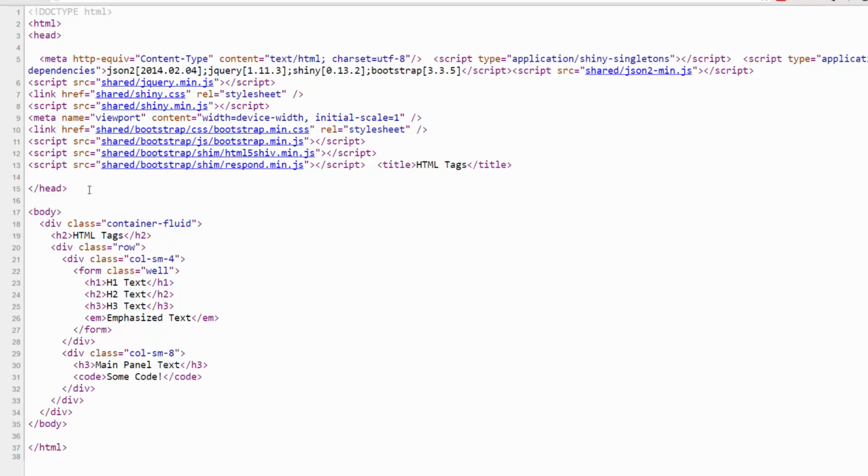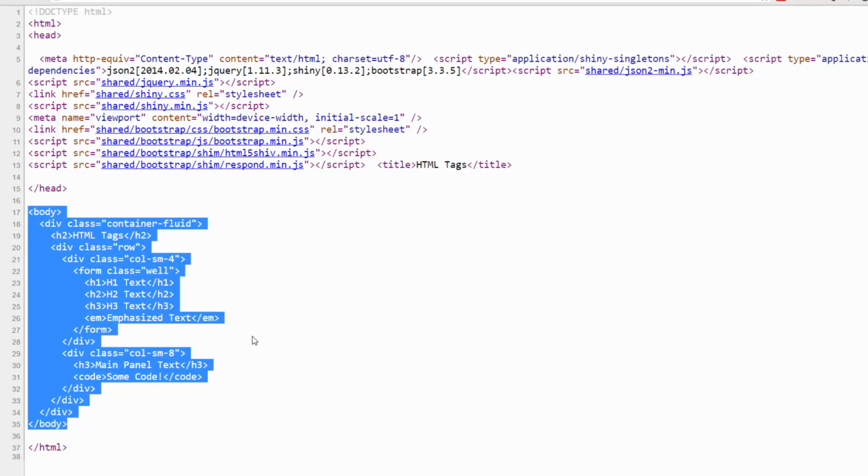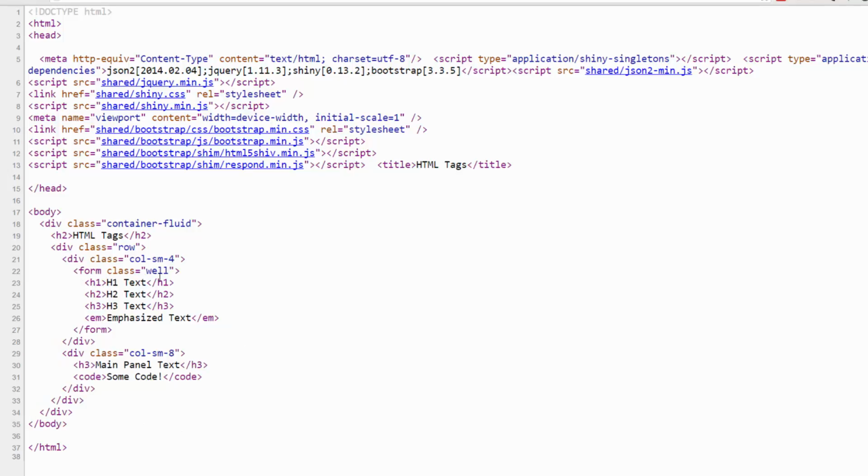I probably wouldn't worry too much about the head unless you're familiar with a little bit of JavaScript. Most of this is style sheets, the Twitter Bootstrap stuff, which is the formatting for all the buttons and style and everything that Shiny uses. But it also has some of the input-output things that Shiny requires. Most of the stuff we're displaying is here in the body. And then you can see how it uses the function and how it creates the HTML commands. So it's just translating your ui.R into this function right here.